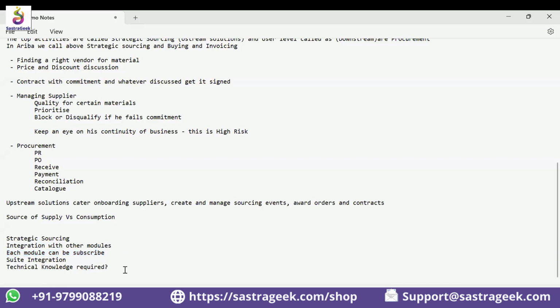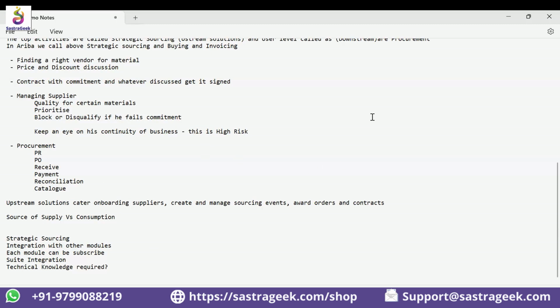Technical knowledge. The people who are joining or who are keen on taking Ariba as their career, if they're not technically sound, like people coming from procurement or any other modules who want to move their career into Ariba, they can take Ariba as their platform, because you don't need such technical knowledge. What you need is application maintenance, how you can maintain your application. That is the required knowledge. You don't even need to remember the T codes. The user interface is so strong and easy. You don't need to search for something exclusively by going through the navigation.